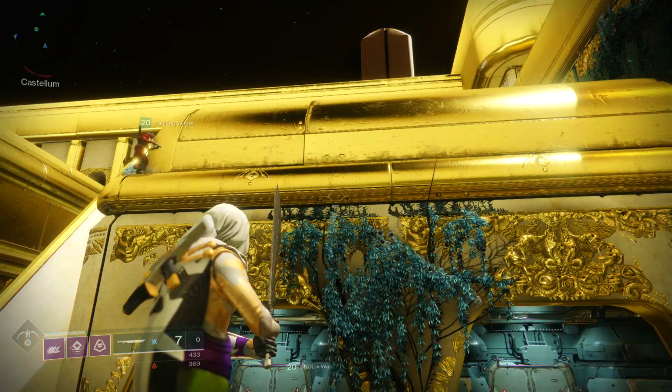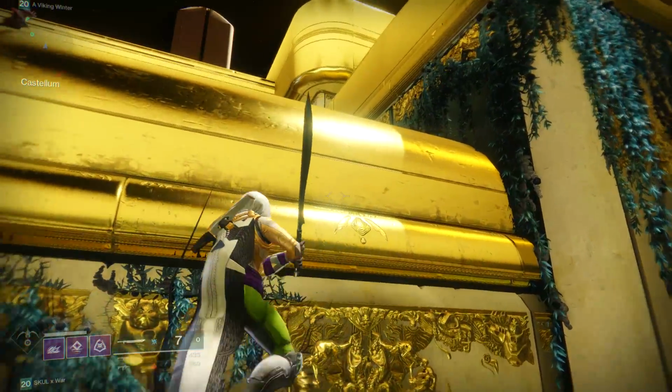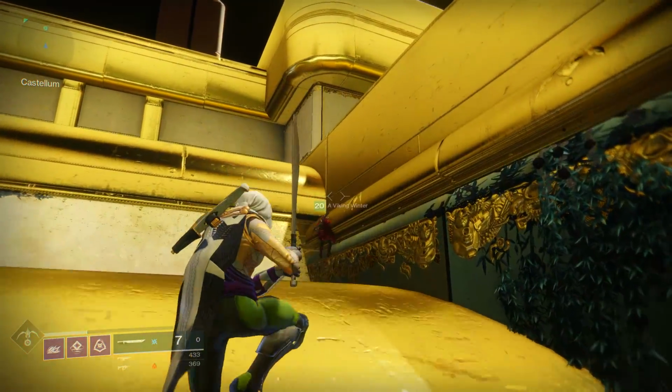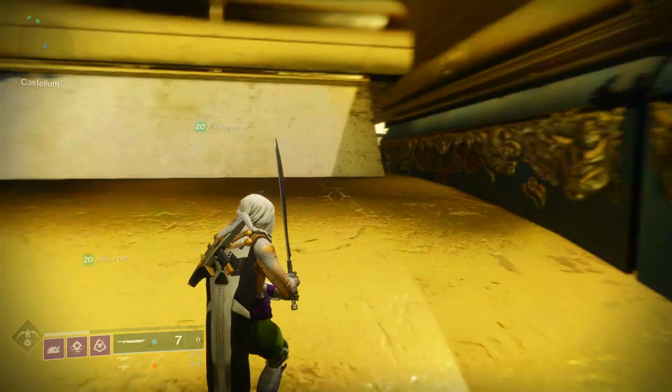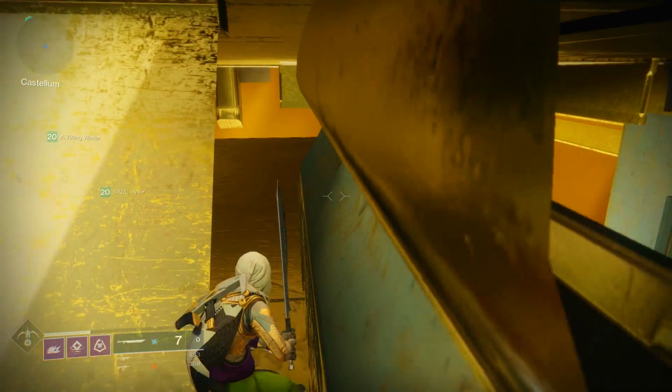As you can see, you want to jump up onto the ledge right there where my friend just jumped up, Viking, and you want to repeat the same thing. I find it very easy to do with the Hunter. You can do it with all the other classes too, but I advise the Hunter or the Warlock to be the class that you use.